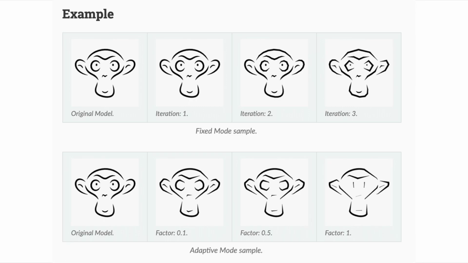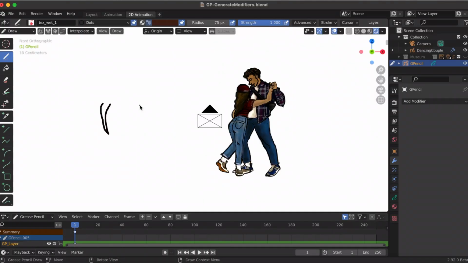At the top is the fixed mode, and the fixed mode deletes alternate points in the strokes except the start and end points. And then the bottom is the adaptive mode, and the adaptive mode uses the RDP algorithm for points deletion.